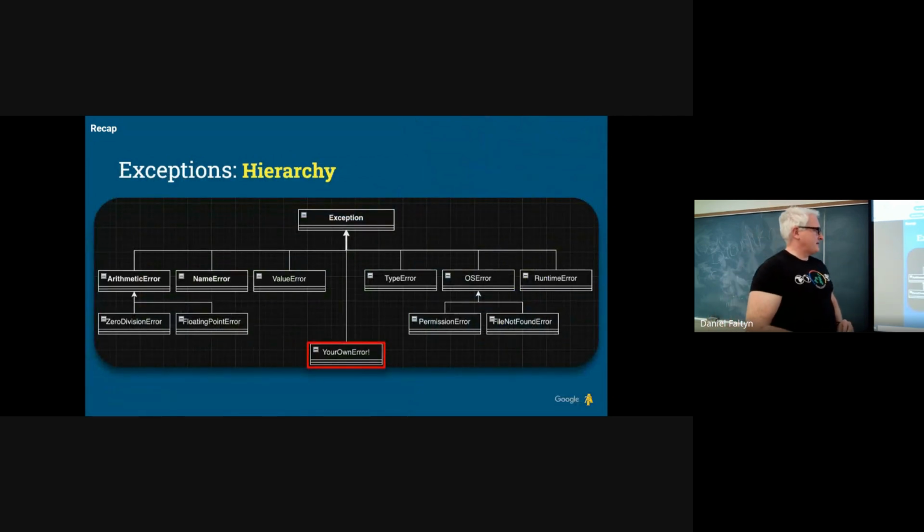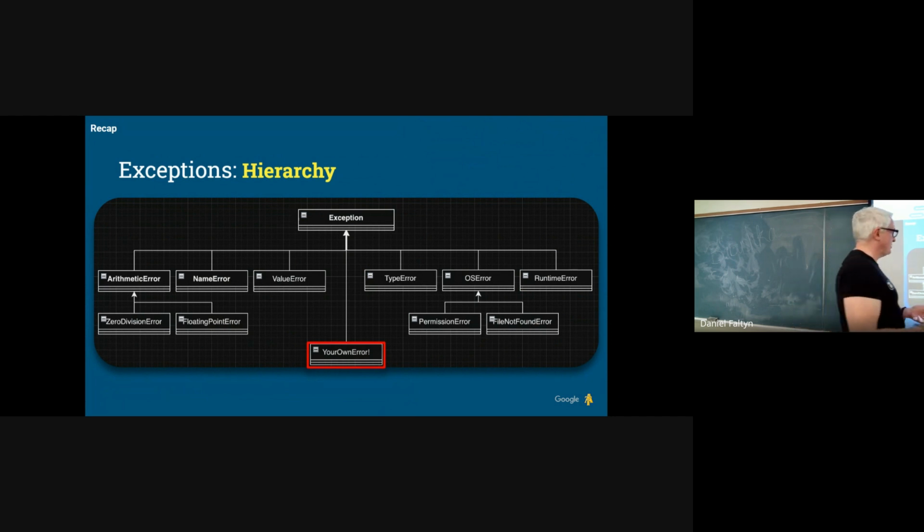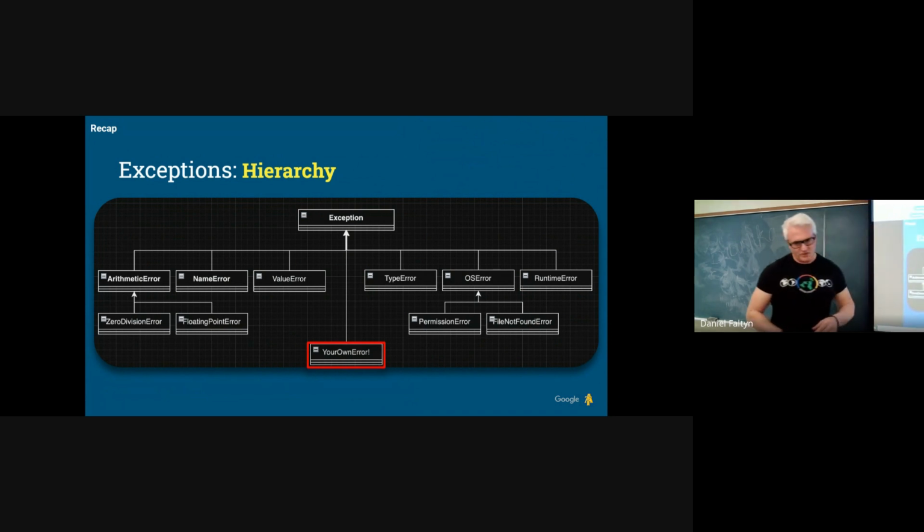So this concept of exceptions, it's not really magic. There is a class that exists in Python called exception. You can look up the exception class, and most of these subclasses, these derived classes, all have the suffix error. We probably encountered that. Most of the time when we're running our IDE and we get an exception at the bottom and it says problem on line 32, it was one of these errors that got printed out. So we'll look today at creating our own to see why that might be useful.